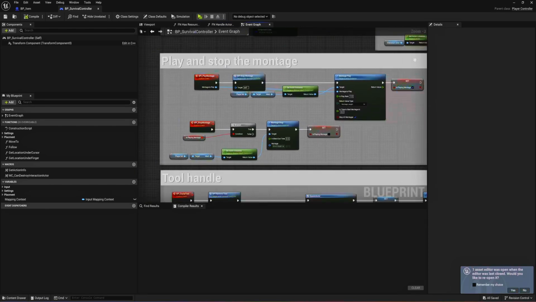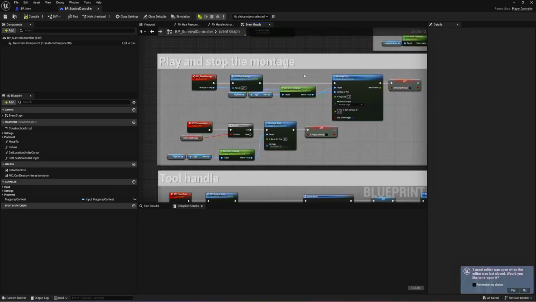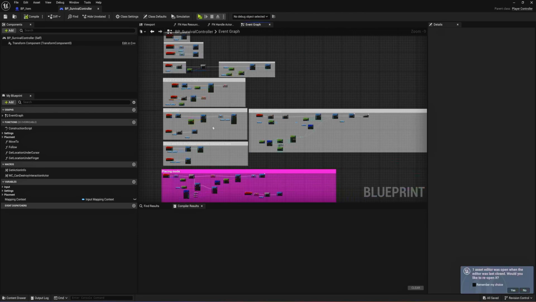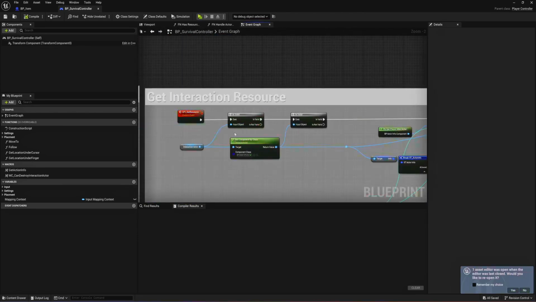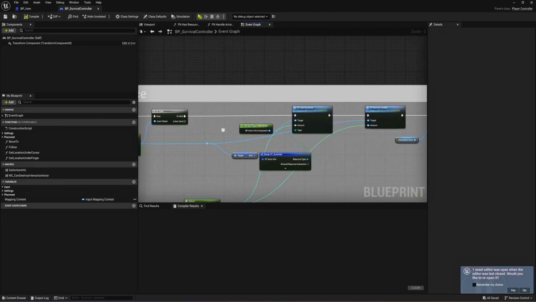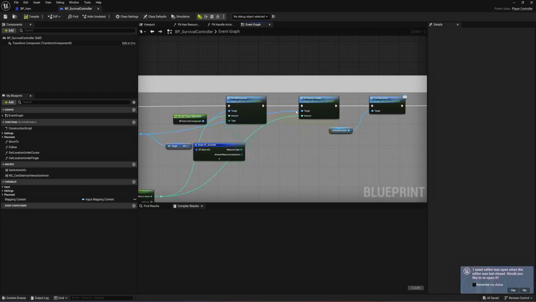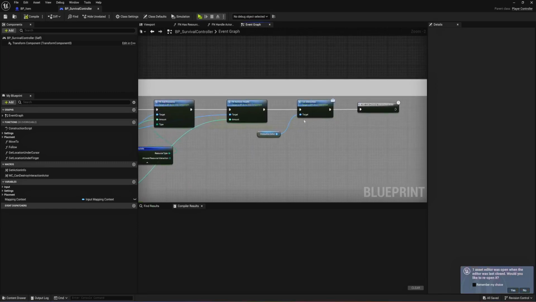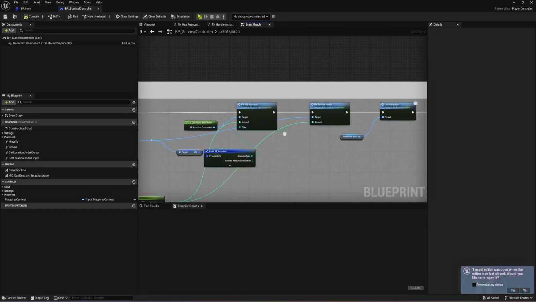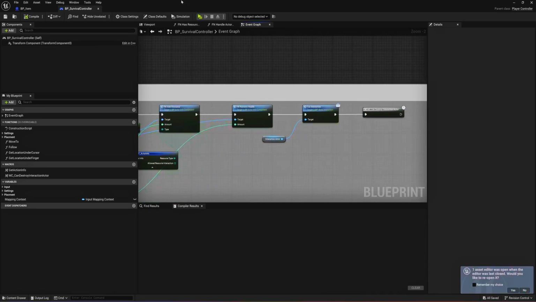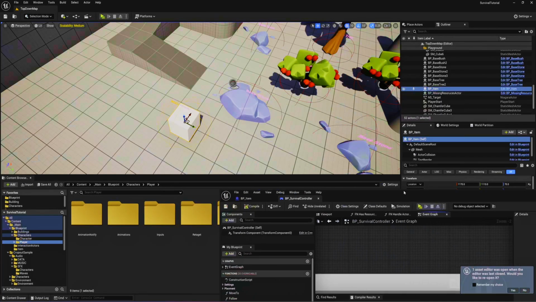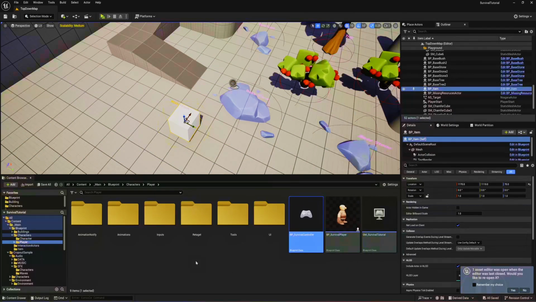In this case we'll play them and stop the montage, and then we'll trigger that get interaction resource by our animation notify. So we need to do something when we do the on interaction, because we're not going to add or remove any resource, but we need to handle this. Nice. So to do this, we're just going to put this on the side for now.